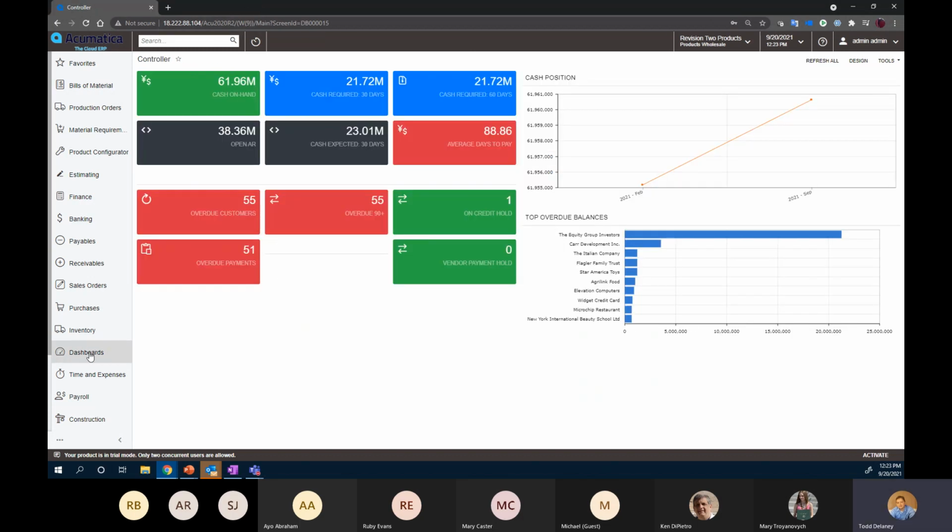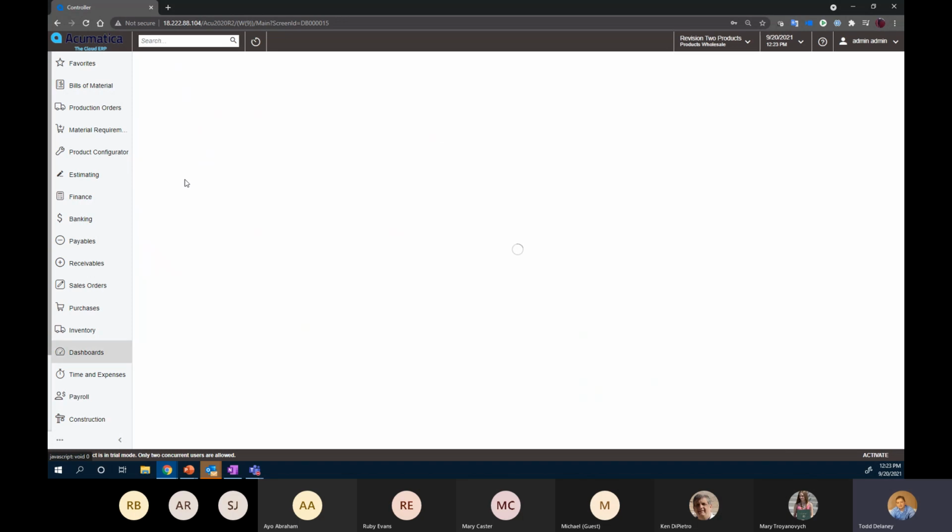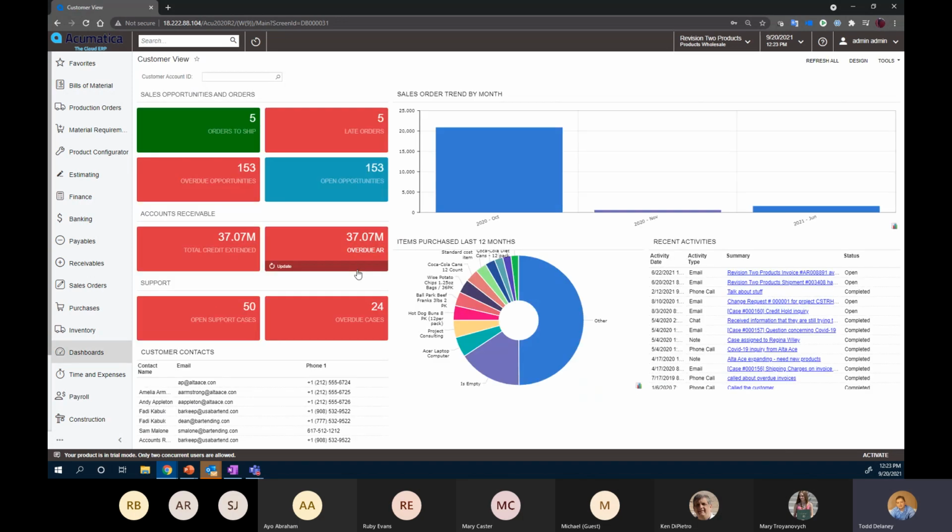There's other dashboards that come with the system. They come with it, and we can obviously start here and then customize them as need be. So you can see we have them broken down into several different areas. I'm going to click on this customer view one here under the CRM section. And you're going to see another dashboard, some of the same information, some different, right? Again, a lot of red. Very alarming. And we can see additional, not only the sales opportunities, because again, we do have CRM integrated in here, but also the AR balances.